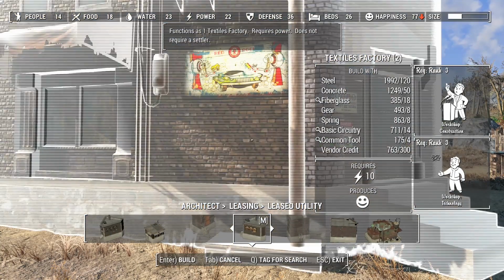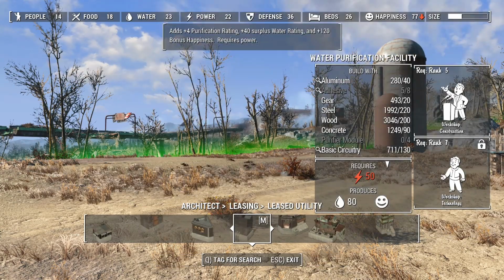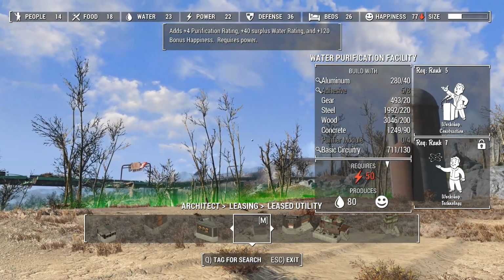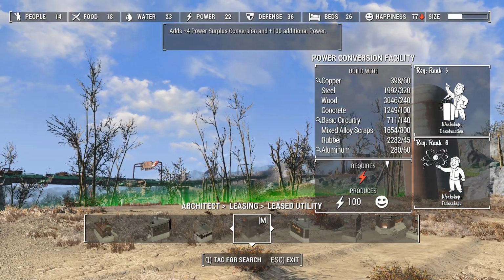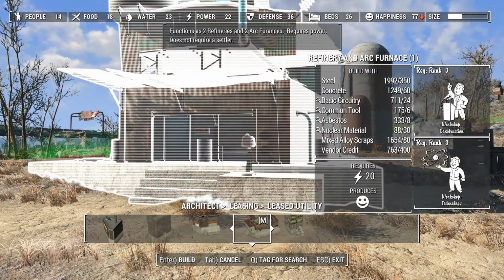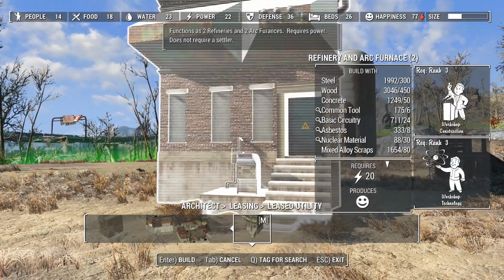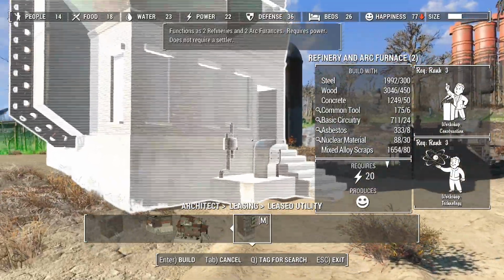And eventually we could have lots of these up here, but these are just bought with vendor credits. Oh, wow, you need 4 of those. What am I missing there? I don't know what I'm missing on the power conversion thing. Probably because there isn't enough power here. Don't know. However, I'm not worried about that just yet. I want a refinery and arc furnace. No, I want, which one? That one. That one's a bit nicer and it takes 20 power.